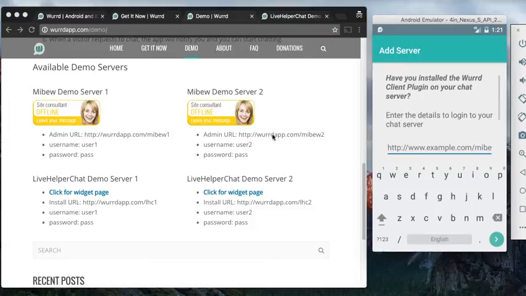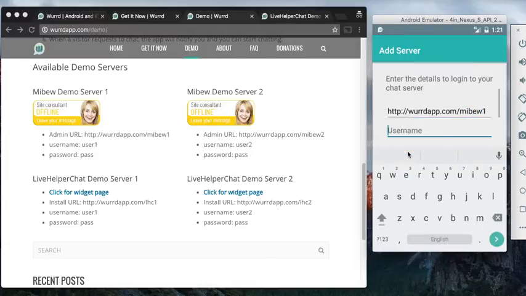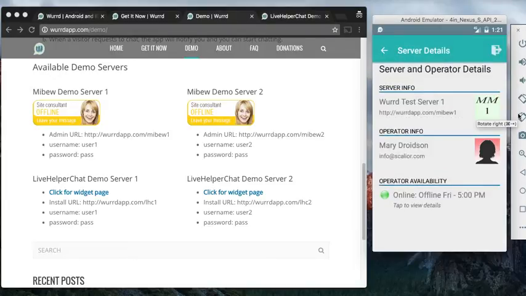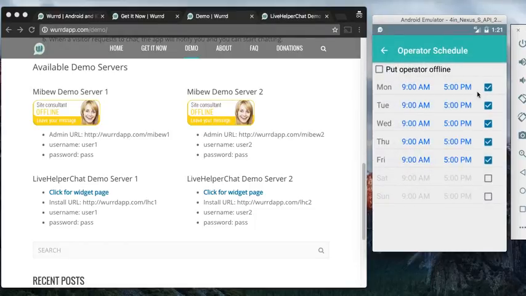Just click on that, enter the URL, again, for the sake of simplicity, that is done. So as you can see, this is another server with a similar schedule.